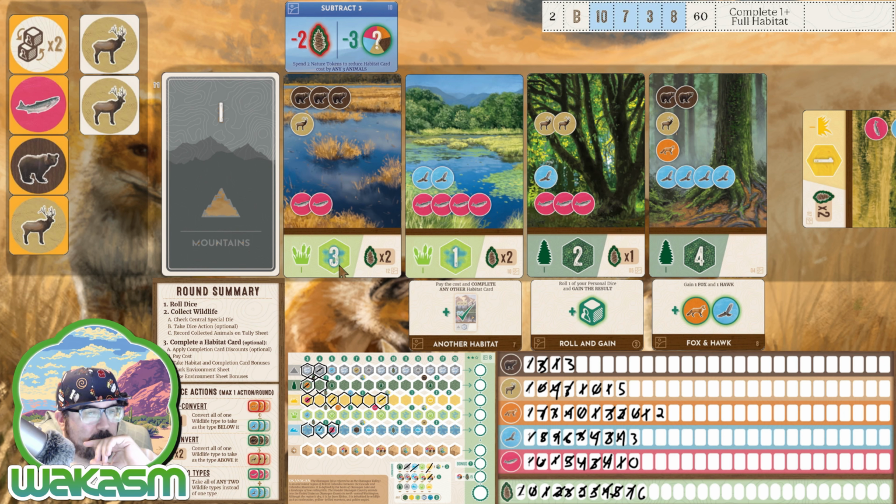We are going to do this one right here. We're going to spend 2 tokens to reduce this cost of this by 3. We're going to reduce it, unfortunately, by 2 salmon, but we'll do 2 salmon and 1 bear. So this will cost us basically just 2 bears and an elk. That's going to give us 3 marshes. We don't have any marshes. And then we're just going to get our tokens right back because this gives us 2 tokens.